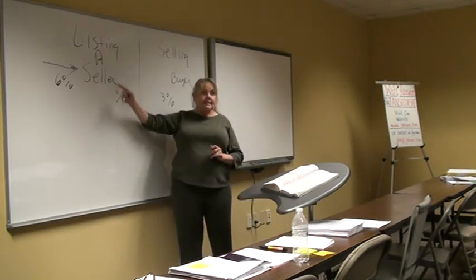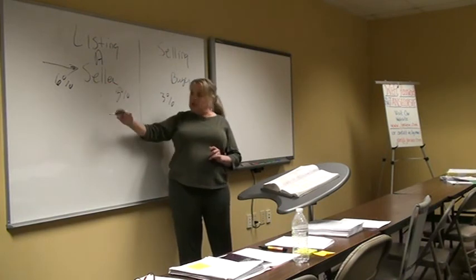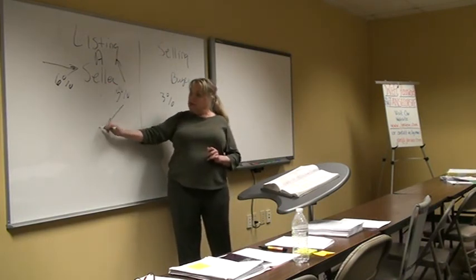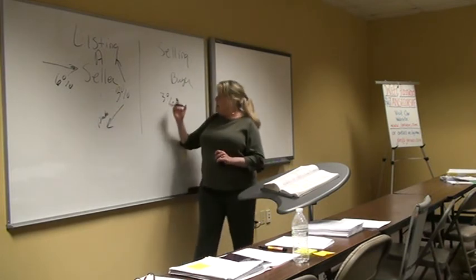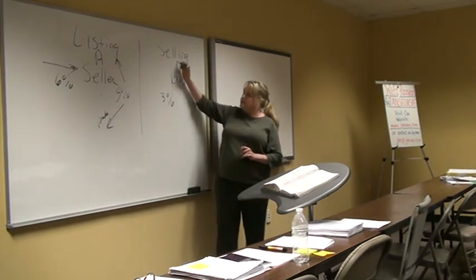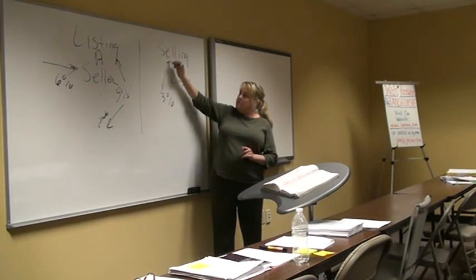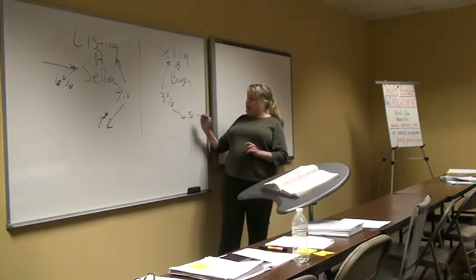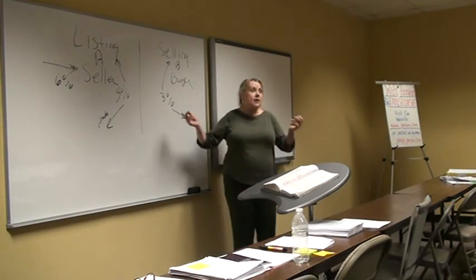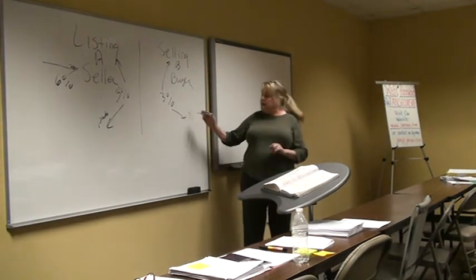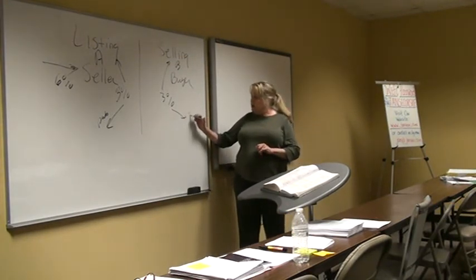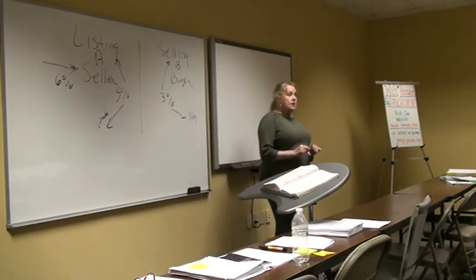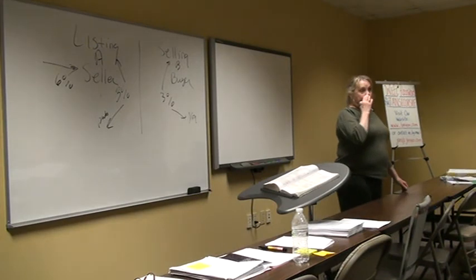This company has an individual agent, so the company would get part of the 3, the sub-agent would get part of the 3. This company, company B, they would get part of the 3, and whoever found the buyer individually, no matter who they represent, let's just say you would get part of the 3. So the commission is always split 4 ways.